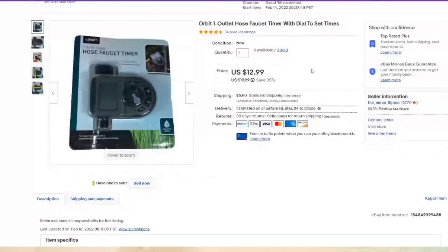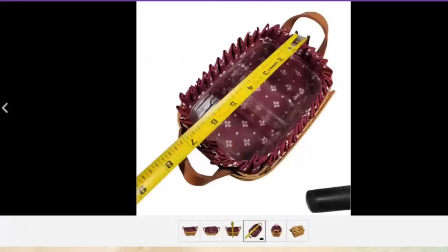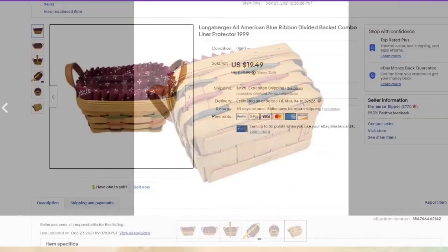Three of these sold — you'll see them coming up. Less than a dollar in, another death pile item that sold in under a week, listed on Valentine's Day. About a $9 profit each. I cost-average at about $8. This one sold for $19.49 — liner and protector, I think that's pretty key to selling these Longaberger baskets. It's marked on the bottom.